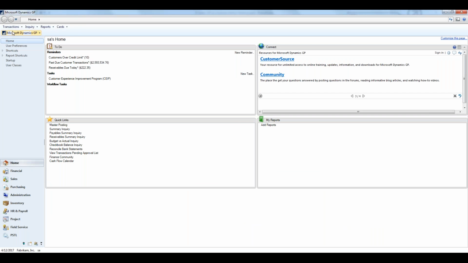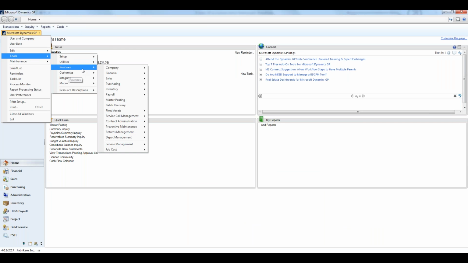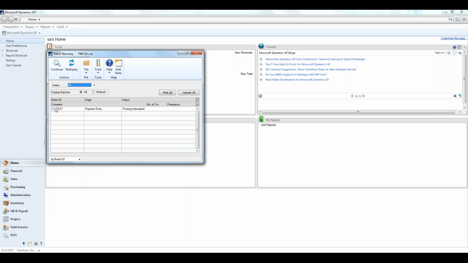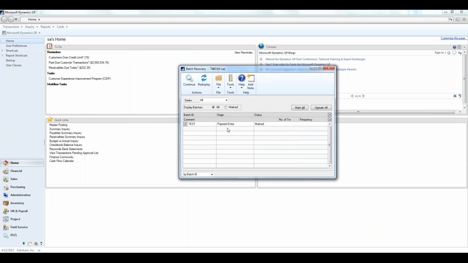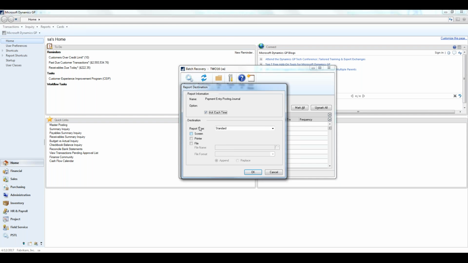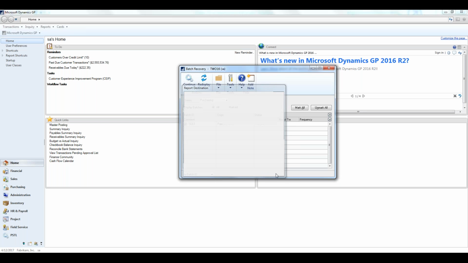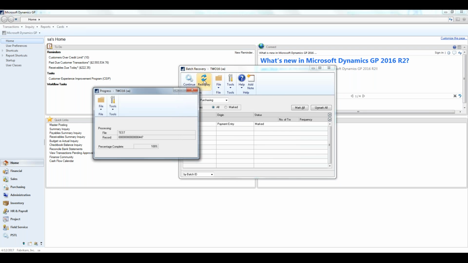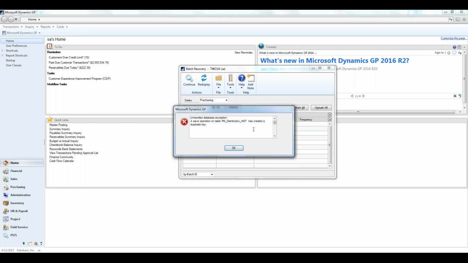I think I have a bad batch in here to look at. And we can see, so I'll mark that batch right here, hit continue, and what it'll try and do is basically continue off where it left off. So I'm going to just print these on the screen here real quick. Actually, maybe I'll just cancel some of these, and we'll see what it does.